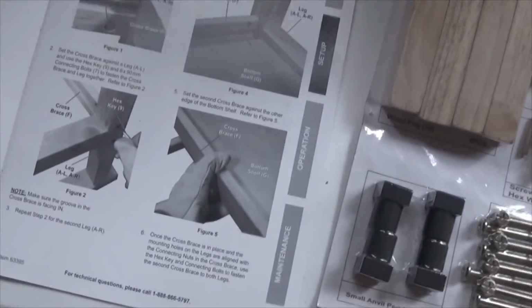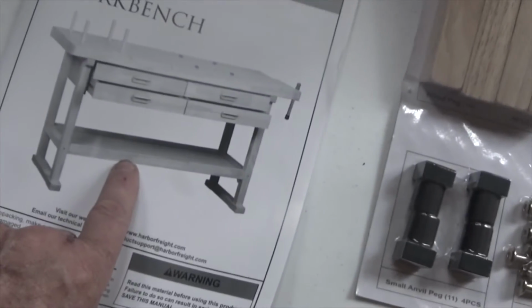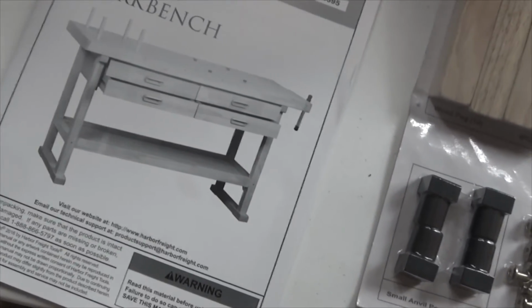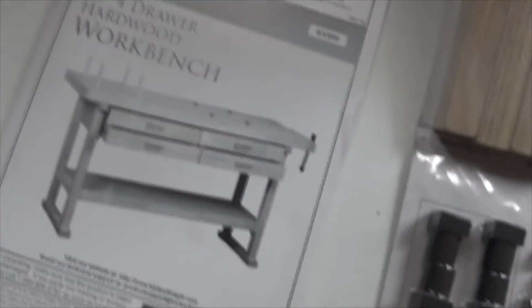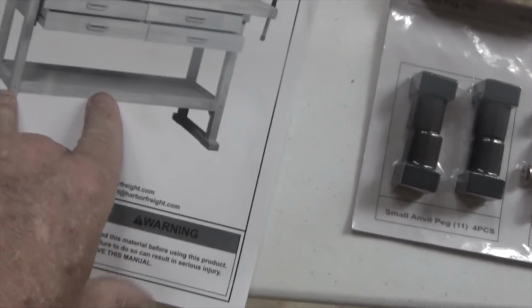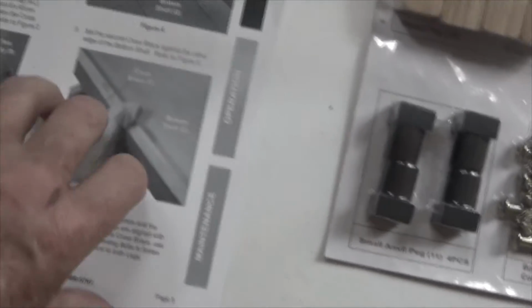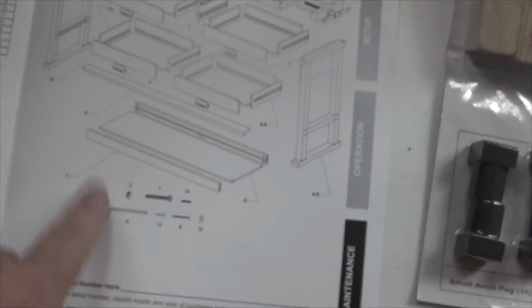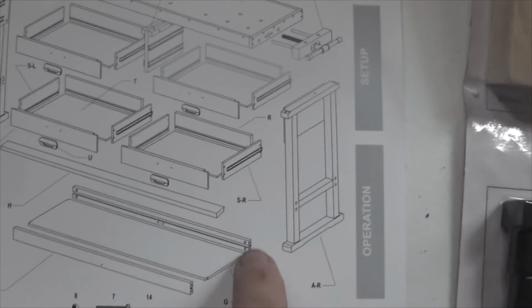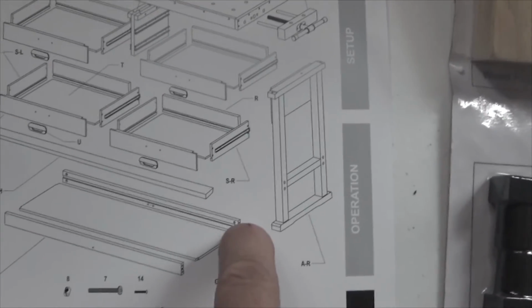What you'll be starting with is you'll be starting apparently down at the bottom of the thing. This board right here is part F. This long board is the board that was behind that one when I was showing you the splice. But you're going to be assembling these legs and that board together first. That's where you start. In the very back of the book, they have all the parts. Like, see, here's part F. It doesn't tell you what this one is, but that's the only piece that's like that.